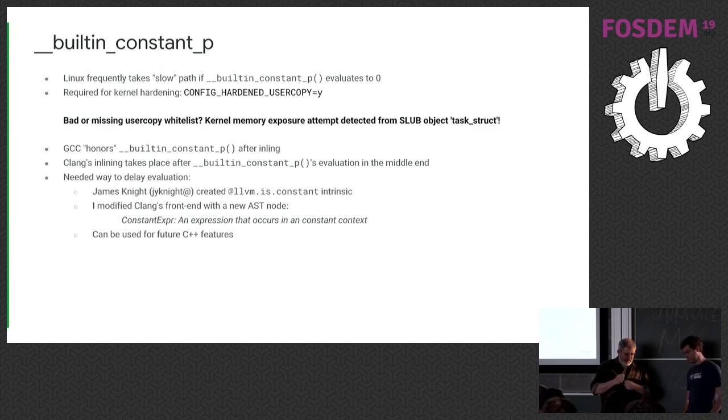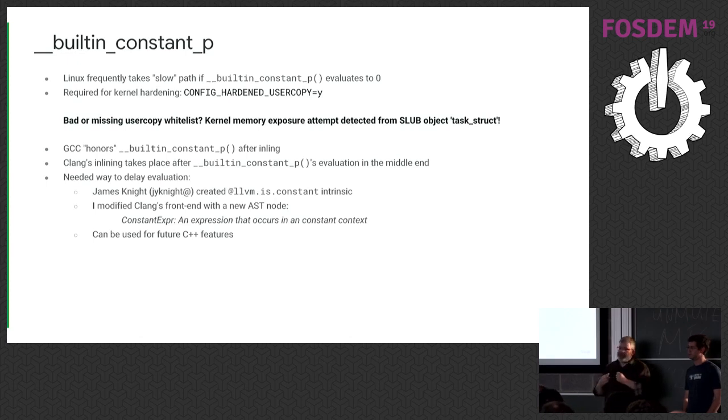And I went ahead and modified the Clang front end, which is not actually the code base that I'm most used to. But I became used to it because, my God, I had to touch every part of it. So Richard Smith, one of the main maintainers of Clang, asked me to implement more or less a wrapper class called ConstantExpr. And it is the correct way of doing it. It's just the long way of doing it.